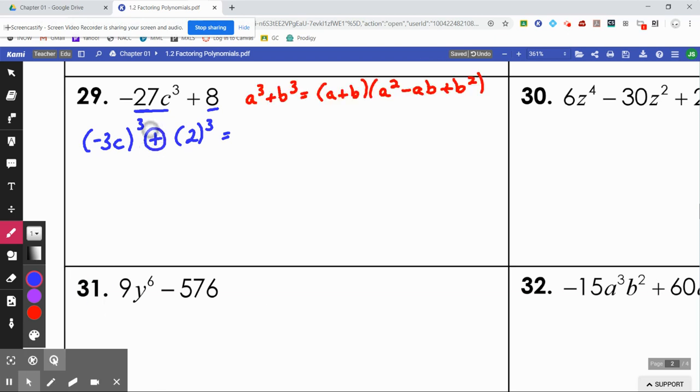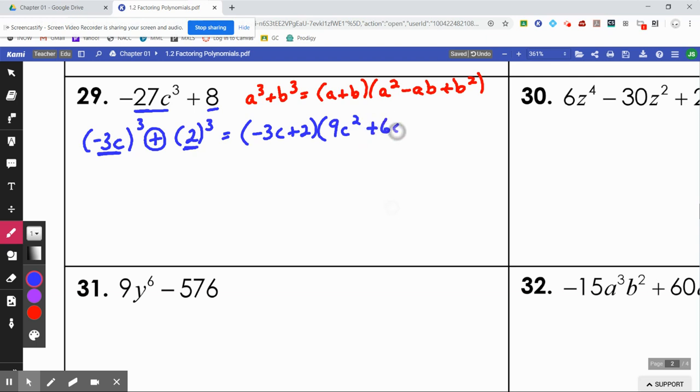Since it is a sum, we are going to do the sum of cubes. So in this problem, my a value is here, my b value is here. So first off, we're going to do a plus b. So it's going to be negative 3c plus 2, which if you would have flip-flopped them, you'd have had 2 minus 3c, which looks a little bit better, but that's fine. You're going to square your a. That'd be a positive 9c squared. You're going to multiply a times b, and negative a times b would be a negative 6c. And a negative would be a plus right there. And then you are going to square b, which gives you a positive 4.